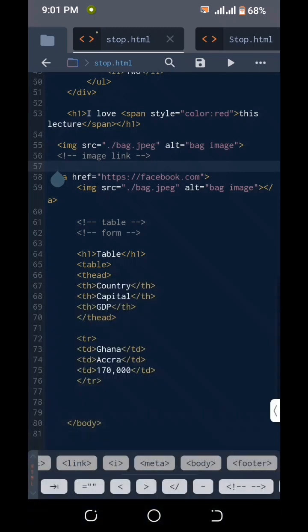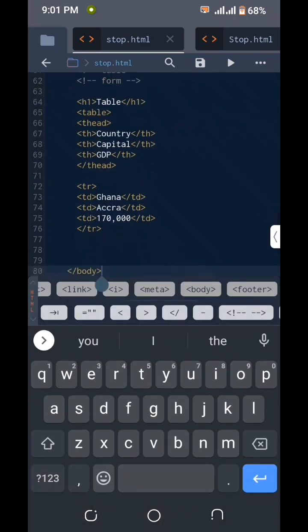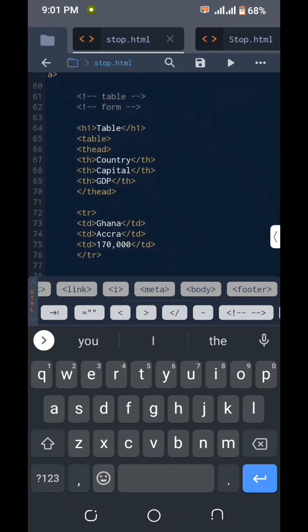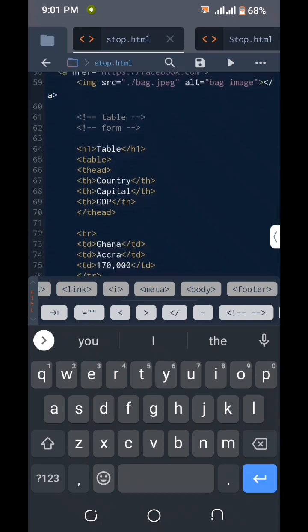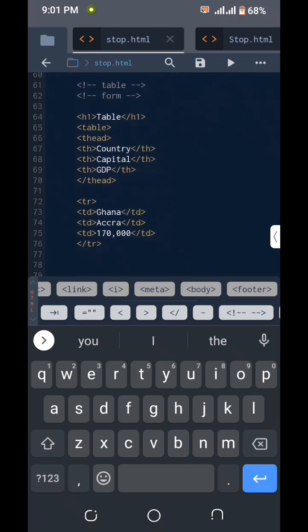Alright, so today we are looking at tables and form. I've written out this code here for the sake of our time, so we will not have to waste too much of our data. Alright, before you call in the table tag, this is our H1, like a subtopic, a header. Then we call in the table tag.